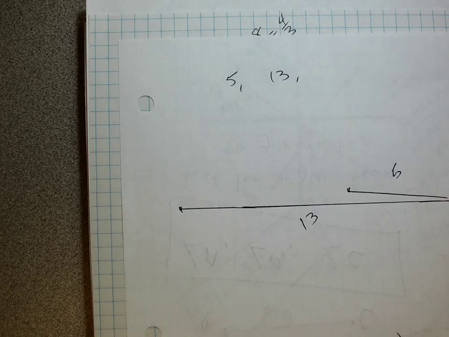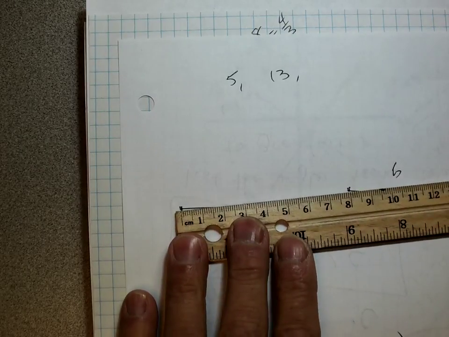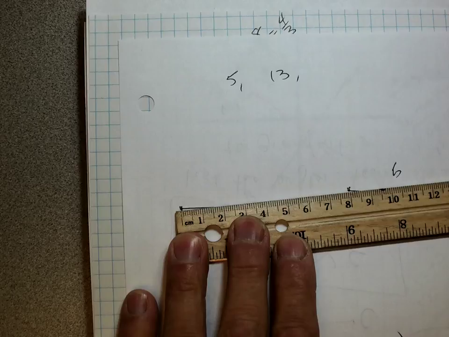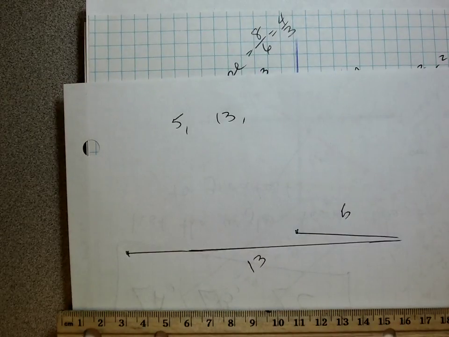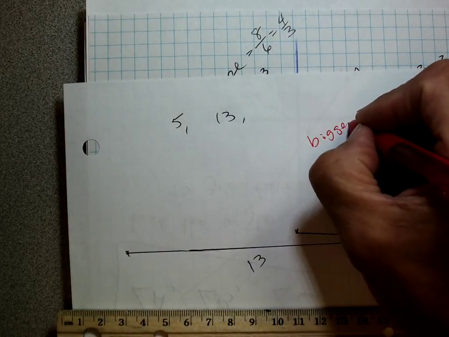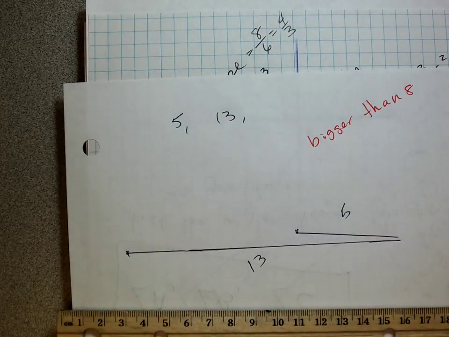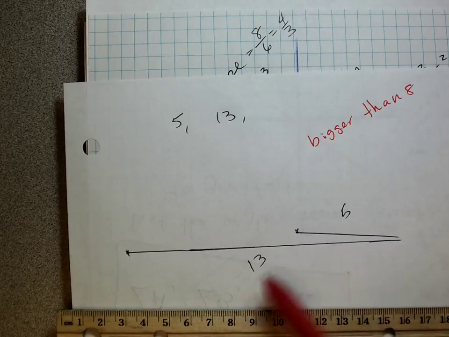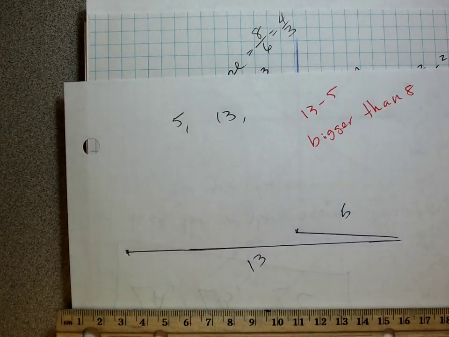Yes, you're ahead of me. Good job, guys. Thank you. You're totally right. So let me show you what these guys are seeing. This third side has got to at least be 8. It's got to be bigger than 8 because if it's exactly 8, it collapses down to a line. So we do know the third side's got to be bigger than 8. An easy way to do that is just: what's 13 minus 5? 13 minus 5 would be 8, right?